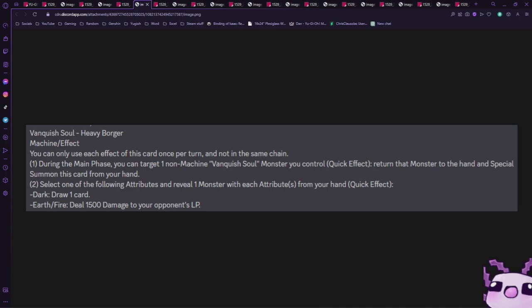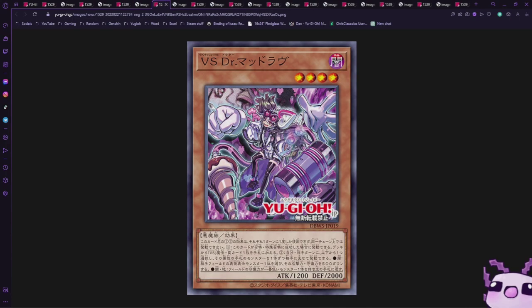So they are all hard once per turn, but during the main phase, you can target 1 non-machine Vanquish Soul monster you control. Quick effect, return that monster to the hand and special summon this card from your hand. And the second effect, select one of the following attributes and reveal 1 monster with each attribute from your hand. Quick effect: Dark, draw 1 card; Earth and Fire, deal 1500 damage to your opponent's life points. So if you reveal all 3, you get to draw 1 and burn your opponent for 1500. That is actually pretty interesting.